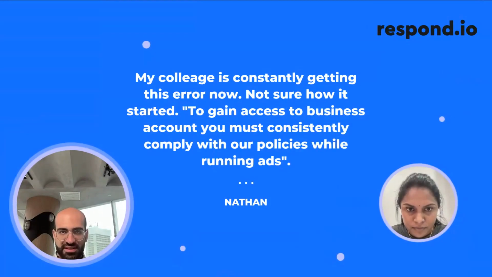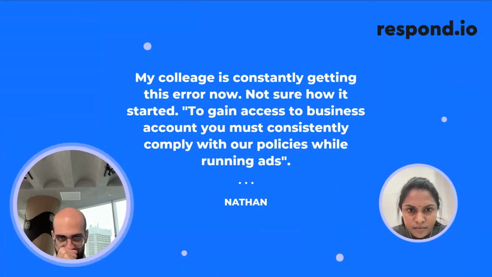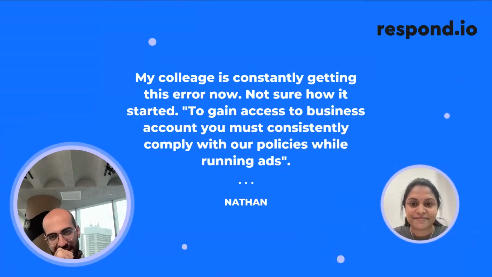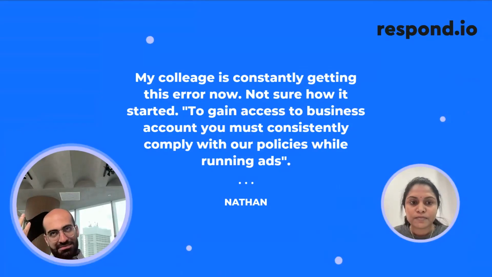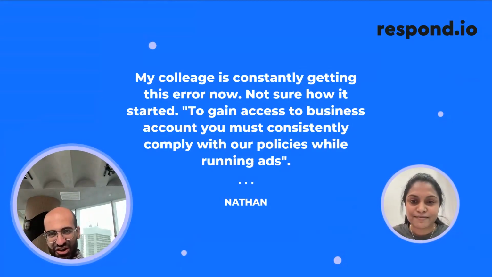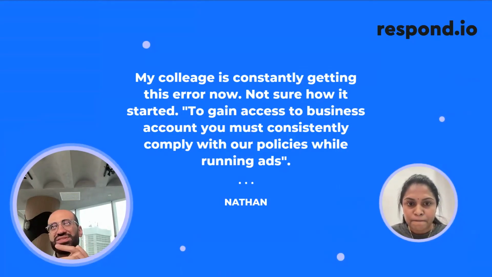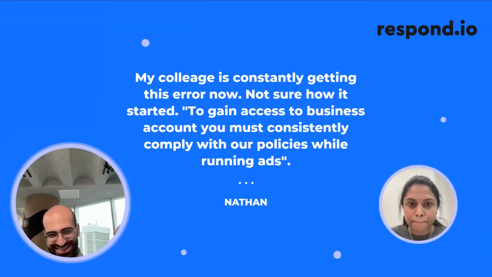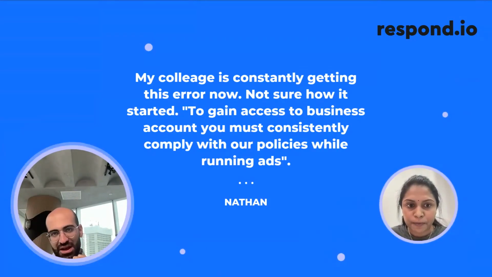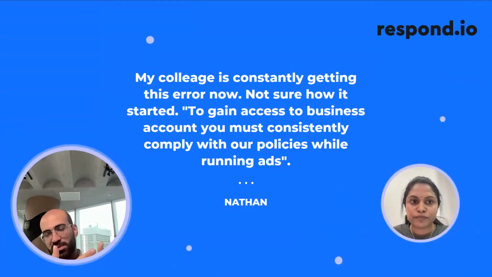Question by Nathan. My colleague is constantly getting this error now. Not too sure how to address it. To gain access to business account, you must consistently comply with all. So my belief here is that Meta has maybe falsely accused you, I'm not sure, that the ads were not complying with the policy. Meta ads are not always easy to understand, what's permissible and what is not. So this one you have to settle with Meta. You have to appeal. You have to take the recommended action by Meta to rectify the situation. Only then will your account be enabled again.